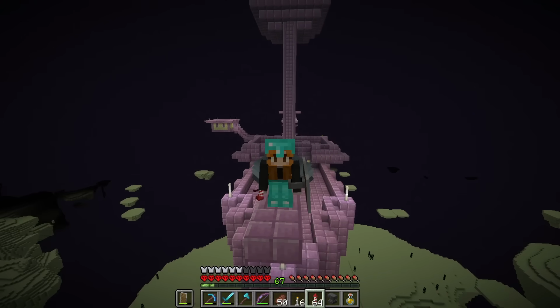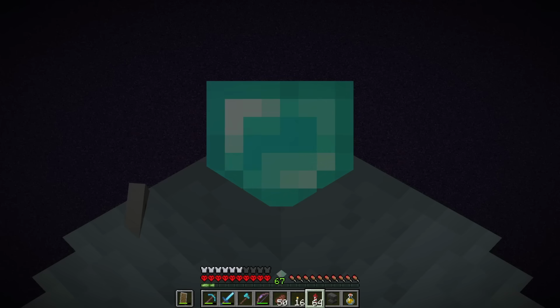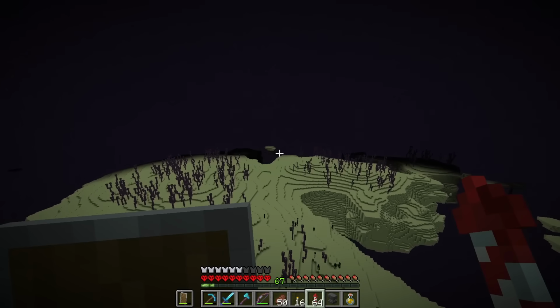Well guys, we have done a lot in episode 1, but we now have the Elytra, which is going to be super practical for future building projects. So now let's get back home.